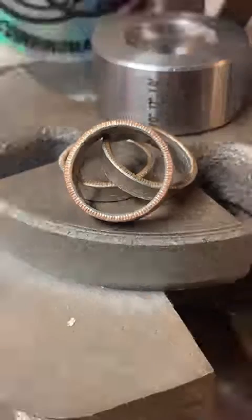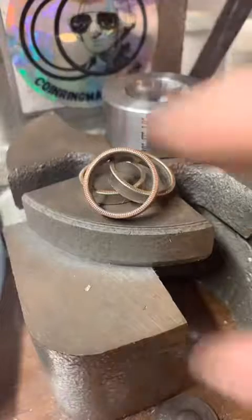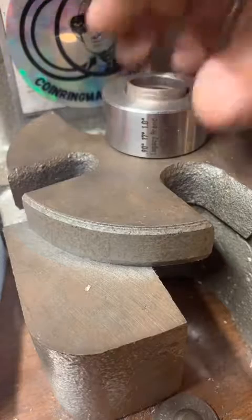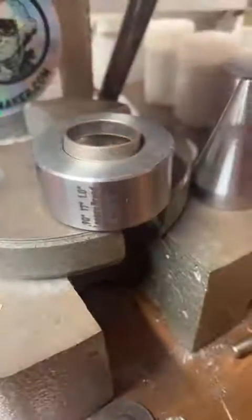I'm going to zoom out here. Have I made rings out of old keys? No, but I think that would be fun. That's a cool idea. I would definitely try it.